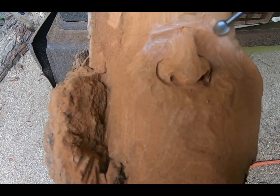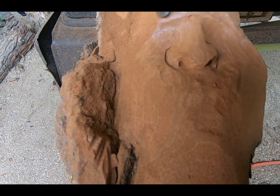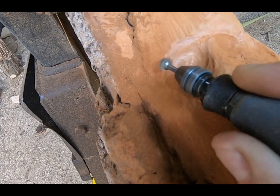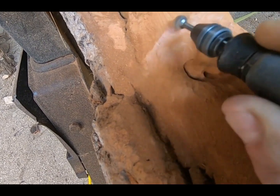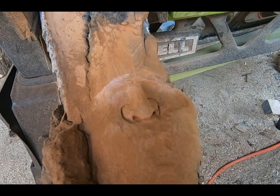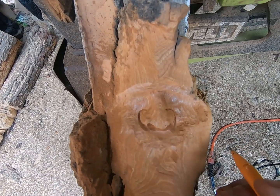Remember, this is supposed to be a nose video. But the nose finished pretty quick. I mean, I'm not doing much more with the nose. All right, so that's all I did there, was smooth everything over with the ball. Let's put some eye details on it while I'm here.